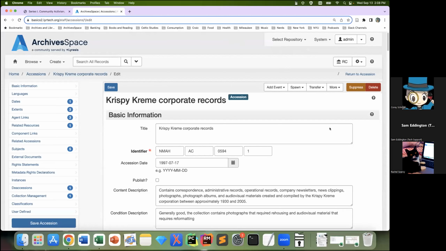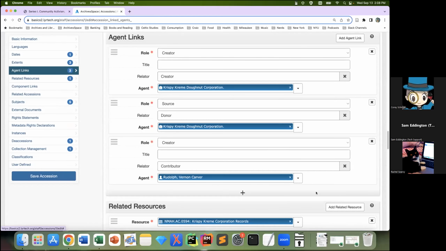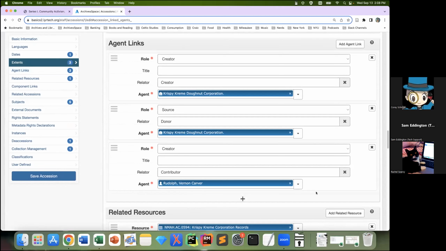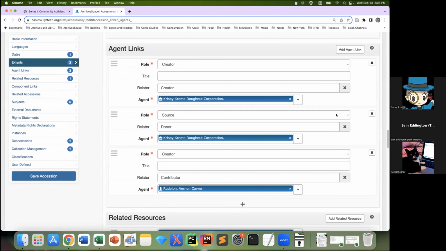So let's go down to this agent section. So I'm in the Krispy Kreme accession, and agent records are used to describe entities, so people, families, or corporate bodies.